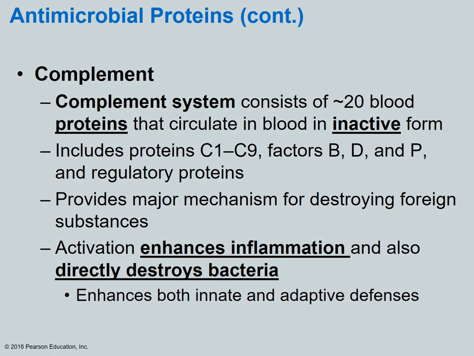Complement. This is a system which has multiple proteins involved. Usually they are in an inactive state. You don't need them all the time, so why have them active? We tend to number them using the letter C and then a number. The numbers don't go in order of how they're activated. It's the order in which they were discovered, just so you know that.